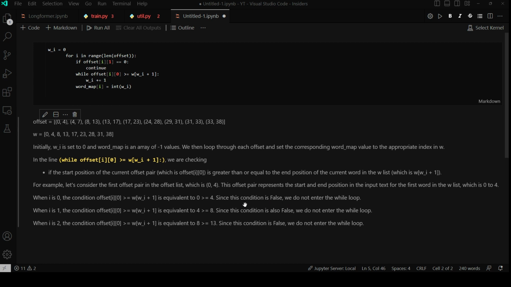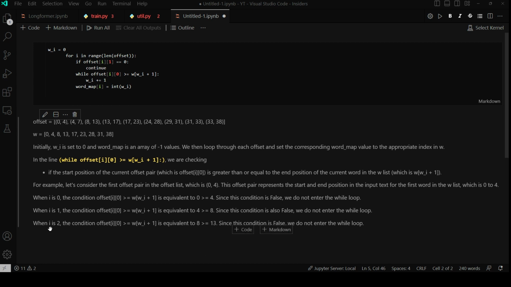Similarly, when I is 1, that is the next iteration of the loop, we have this condition referring to whether 4, that is this number, is greater or equal to 8. Again, since this condition is also false, we do not enter the while loop.